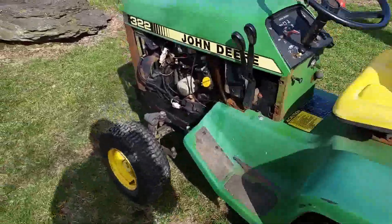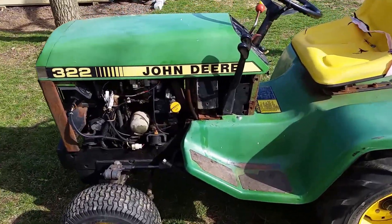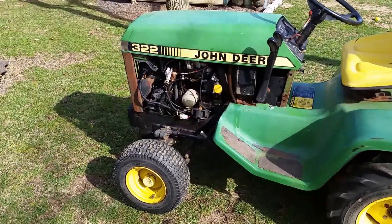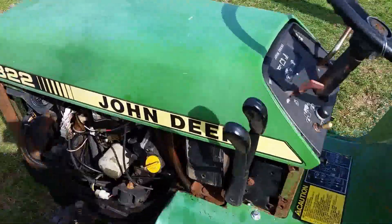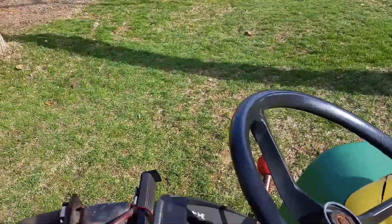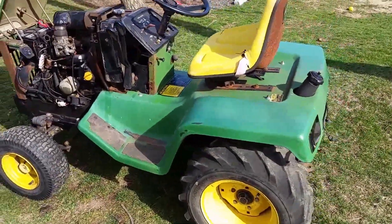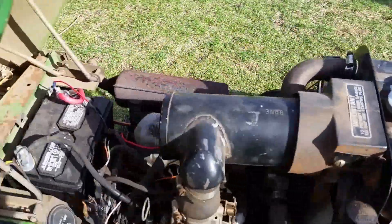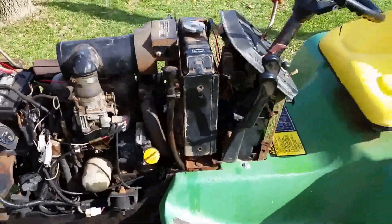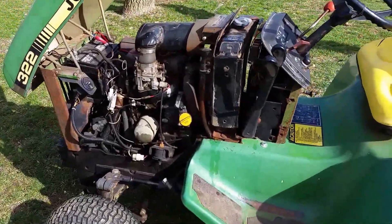This tractor is very similar to the John Deere 332 except it's gas. This has the Yanmar three-cylinder 18 horsepower gasoline engine. It's very similar in design to the John Deere 332 with the 16 horsepower Yanmar diesel, except this one is gas. Here's the engine, and as you'll notice it is missing the side panels and dash tower screens and panels.